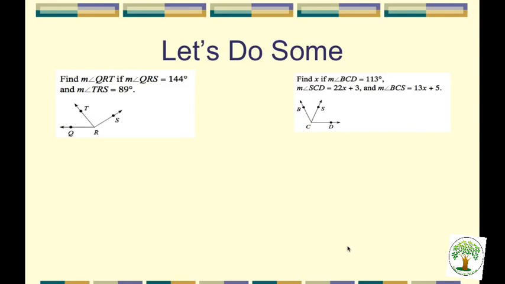All right, we're going to use the angle addition postulate now to do some problems, and these problems are on your notes. I'm going to do the first one. I suggest that you actually start marking this. You're going to learn how to make some marks on these. We want the measure of QRT. QRT is this one right there. I'm putting a dot because I'm telling myself that's what I'm looking for. It says that the measure of QRS, that's the whole thing, is 144.